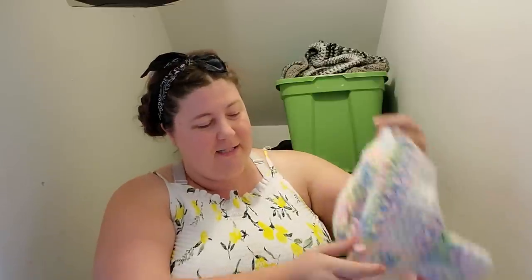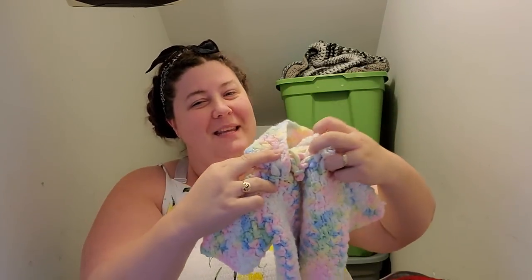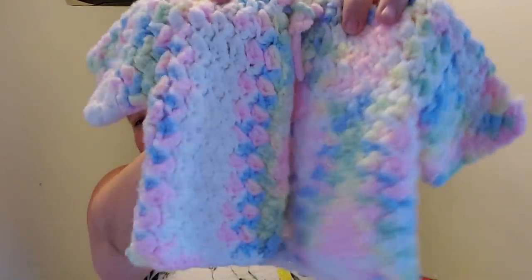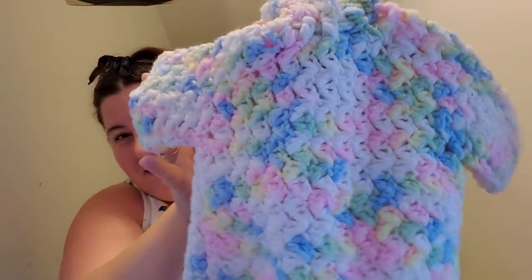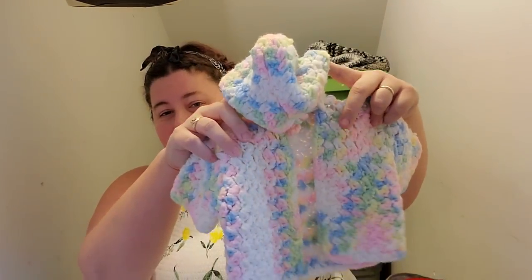We're going to start with this miscellaneous bag - it has random crochet area in it. The first thing I'm going to show you is this: my mom made this 40 years ago, actually almost 41 years ago. She made it when she was pregnant with me. It is not soft - it is very much 1970s yarn. I have no idea what pattern this is, and she wouldn't have remembered either before she passed away. It's got a cute little hood - that's adorable.